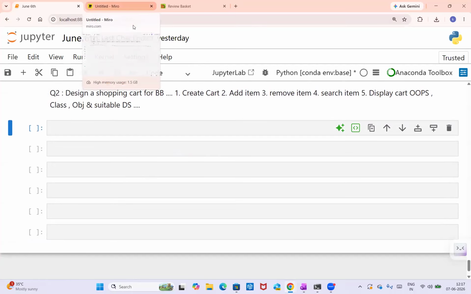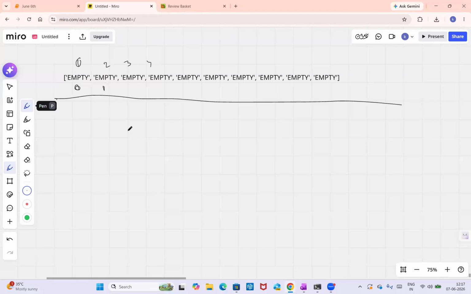Okay, so now if I am creating a cart, our design of movie system will be changing, no? For shopping cart, what I have to do? I have to create a cart first, an empty list. And here we need to keep adding items, and from here we have to remove items.